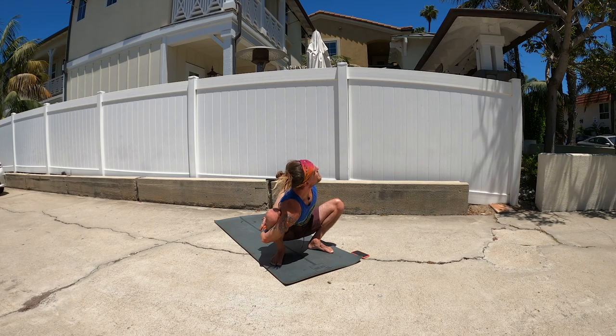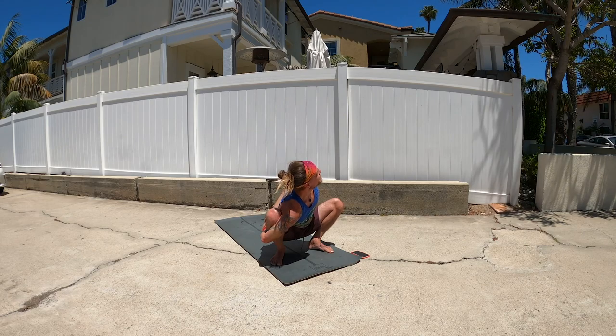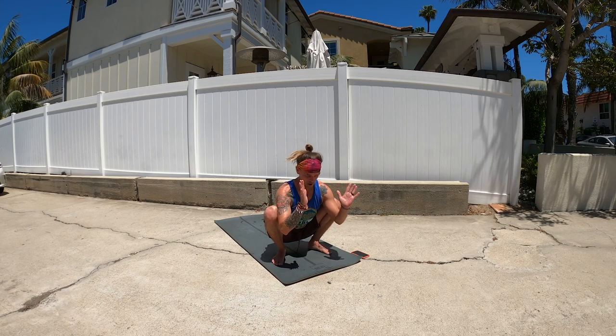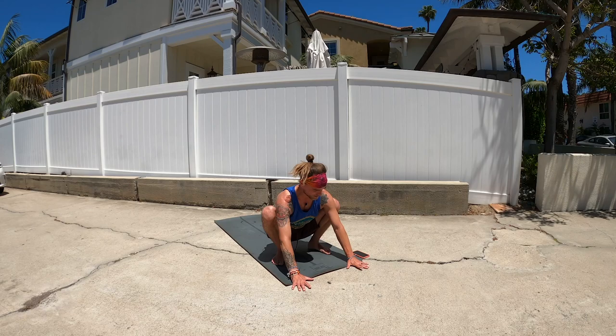Very nice. One more breath in. Exhale, coming back to center. Time for a little arm balance, crow's pose or Kakasana. Palms, they come down just a foot in front of the shins.